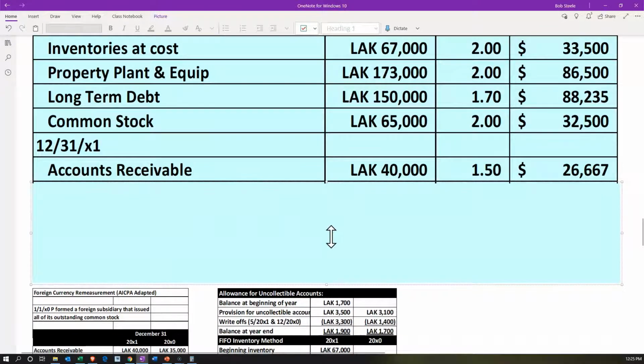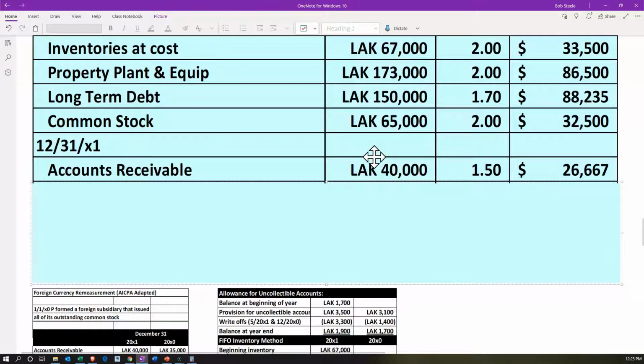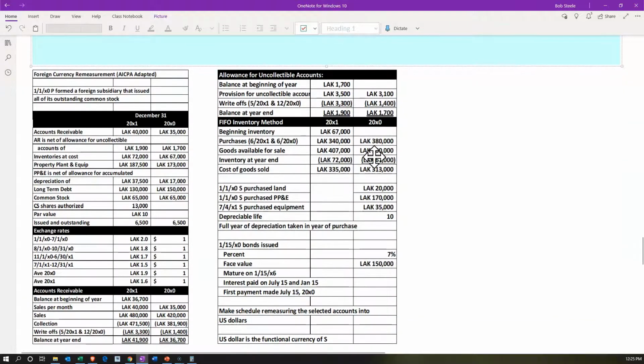Okay, accounts receivable, same process, but now we're just going to take the 40,000 that's at the end of the year. Once again, it's basically a cash thing that we're going to be receiving, so we're not using historical rates here. We're typically using what I would call the default, the date as of the end of the period, now being 12/31/X1. So we're looking for the rate at the end there, which is going to be this 1.5, because that includes the 7/1/X1 to 12/31/X1.